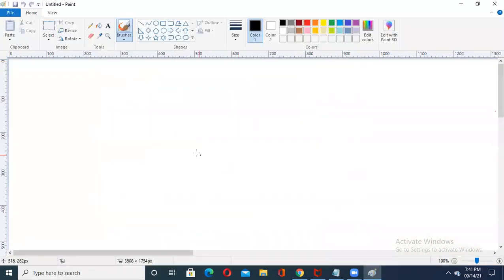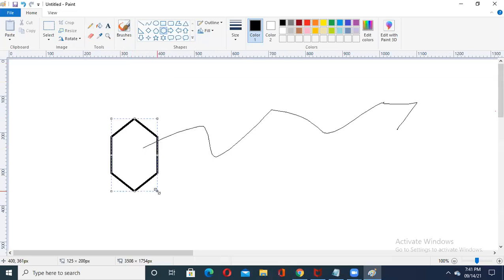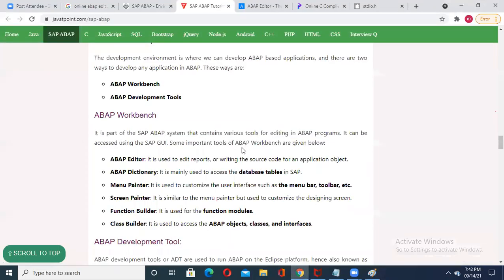When I'm using Paint, this is my paint editor, and I get a lot of tools at the top. I get an eraser, various shapes, a pencil to draw something. If I want a shape, I can use the shape tool, and even if I want to color, I can take any color and fill it as per my requirement. Similarly, in your ABAP program also, different tools are required.